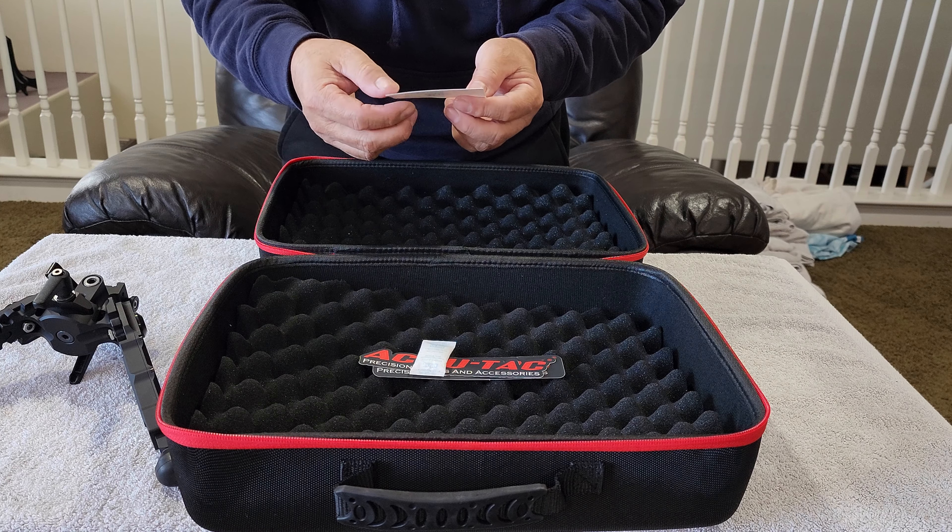Alright guys, here is how it looks with the bipod on. I'm gonna let the legs go about 30 degrees maybe. Look at that - that's sweet guys! Now let me tilt up and down - to do that I'm going to release this latch down here. See, now you can tilt left and right, up and down. That's pretty cool right there guys - nice and sturdy, nice and smooth, and steady. So smooth - loved it! Okay, and then I lock it.